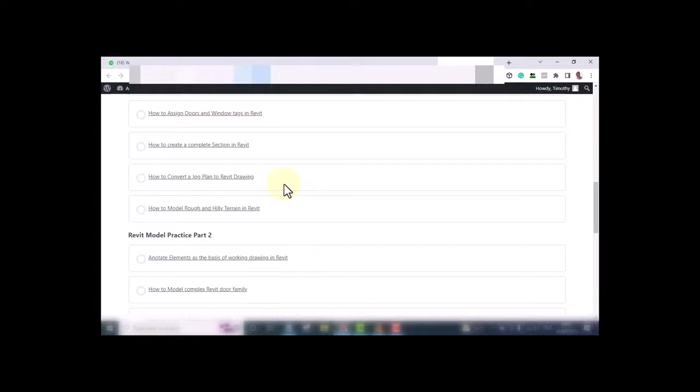How do you convert it to a Revit drawing? So we'll be dealing with that in this particular video, and how to model rough and hilly terrain in Revit. In this particular video, we deal with how you can model hills and rough terrain.